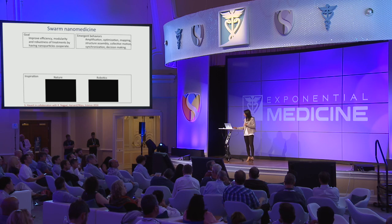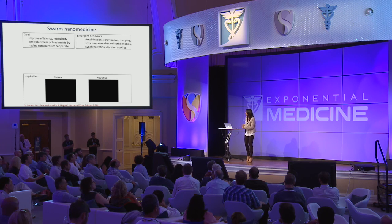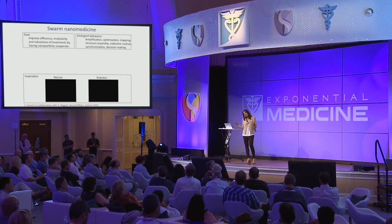Okay, there are birds flocking. Imagine any kind of swarming behavior. Hives, bees, birds, termites, ants foraging for food. These are all emergent behaviors that come out of a collective. And the way this works is that you don't need a leader. You don't need positional information. All that you need to endow these agents with is information about how they should respond to their neighbor.